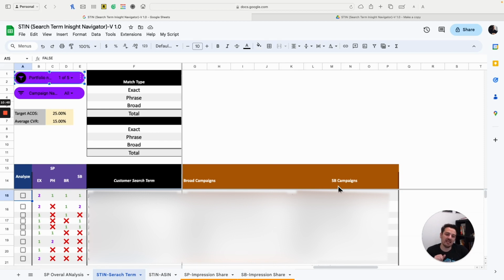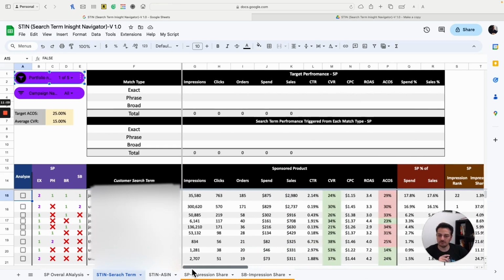The reason I don't have a sponsored brand video and headline ad separated here is that impression share doesn't tell you if it is a video ad or a headline ad. I just have this here. In the future, I have more plans for this and I will refine that. But for now, that is just showing you that these are the campaigns. Okay. Now, let's get back here.